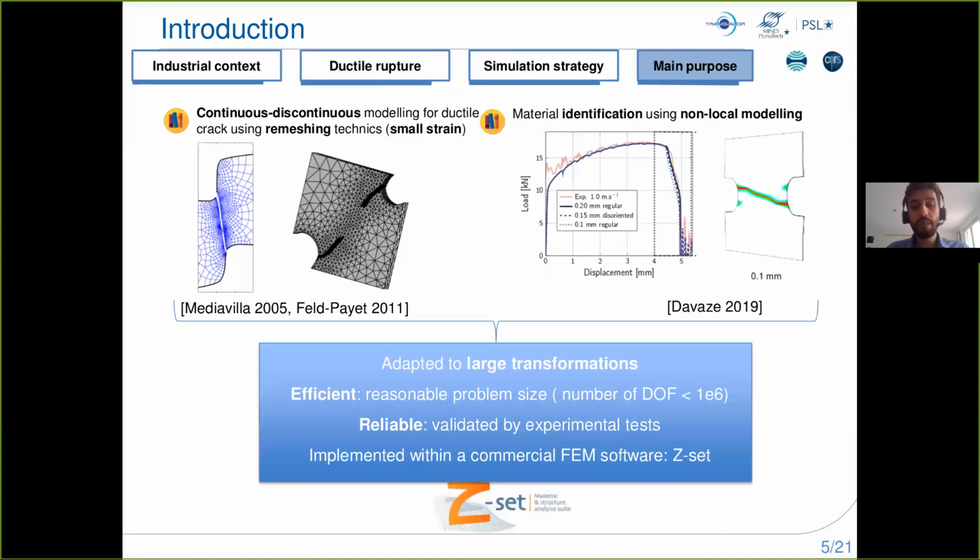So I will build on that to develop an efficient tool adapted to large transformations, and validate it by confronting the simulation results to the experimental results. All the development will be within the ZSET finite element software.